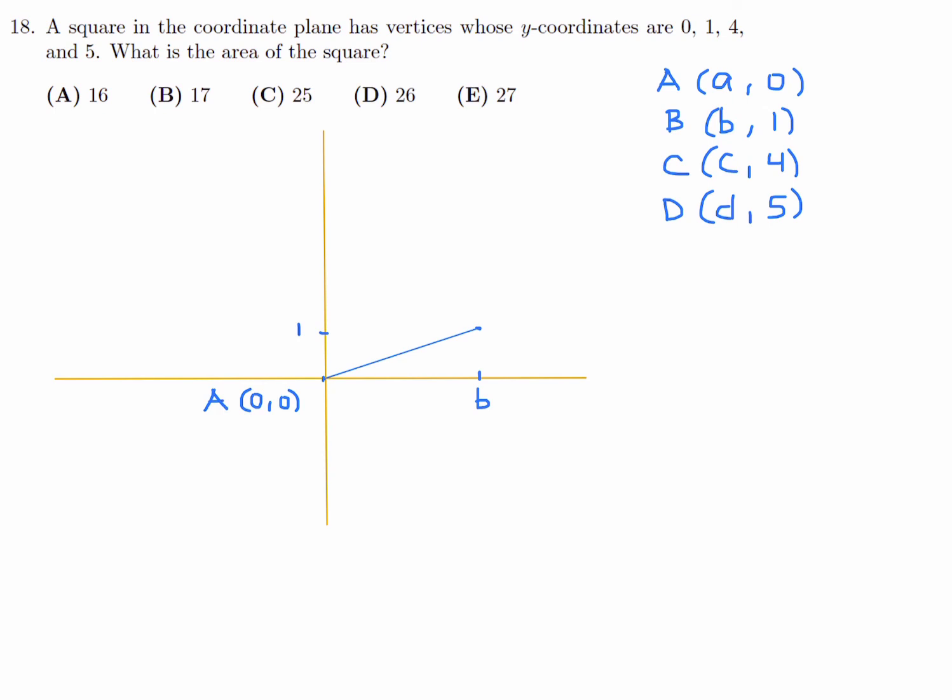Well, I'm not sure, but I think I can use the fact that it's a square to help me. It's going to look something like this. Probably not the greatest diagram, but something like that. So if this is B, which is B1, and this has got to be C, or probably, based on this diagram, this is probably going to be C, since that's 4. And it makes more sense that this would be 5, because if this is 5, then 5's here, right? And this is 4, 4 is here. So based on the way I drew it, I've got to match things up. Okay, no problem. Now I've got to figure out how this works here.